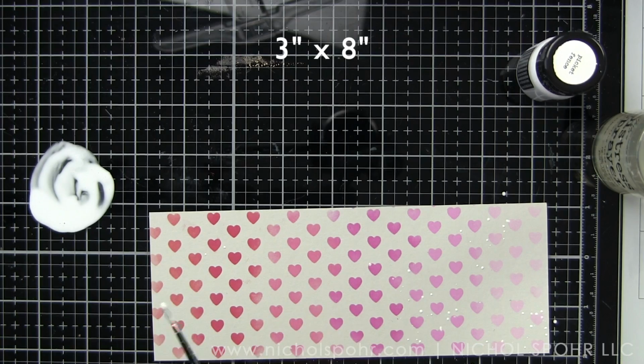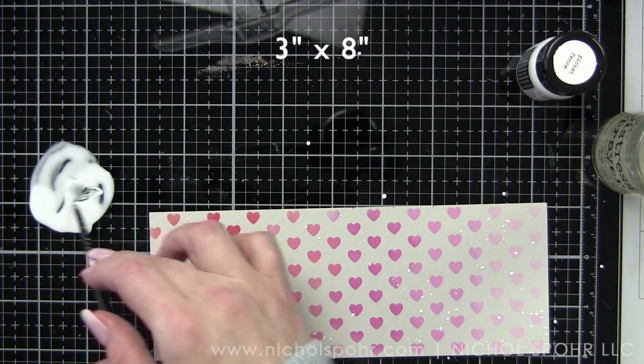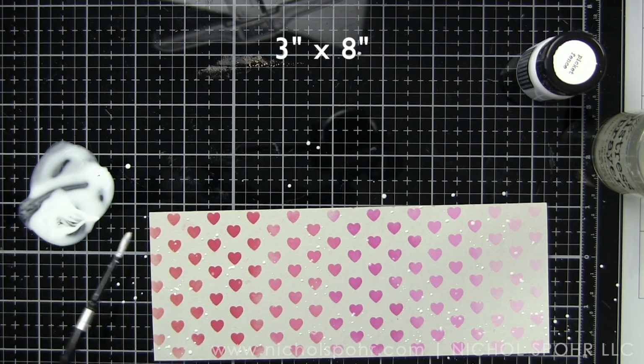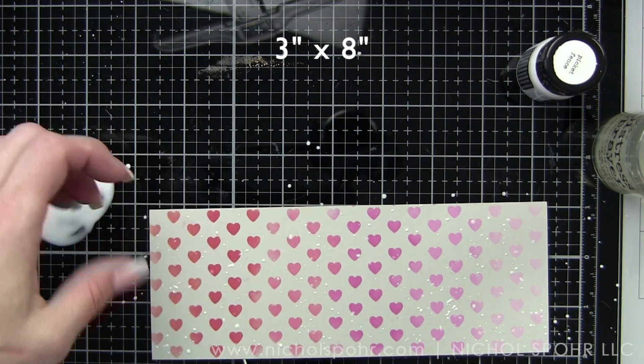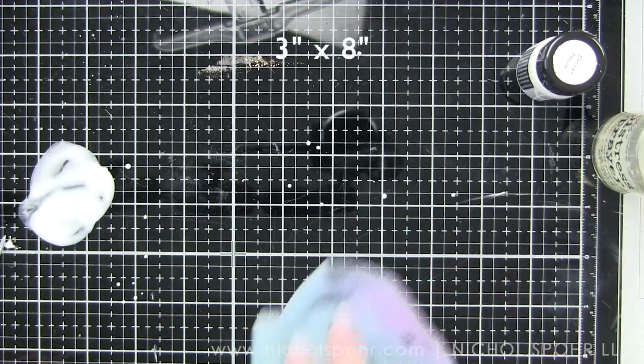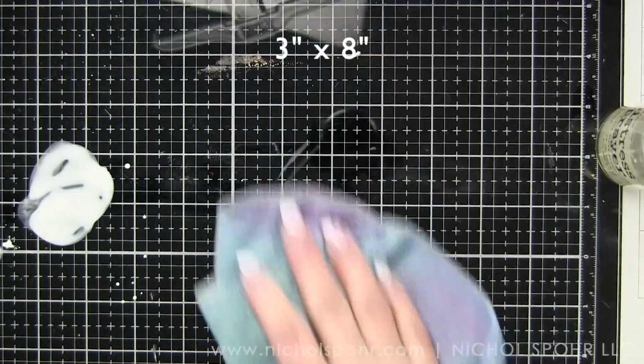Then I thought it'd be fun to distress the background just a tiny bit, so I have some picket fence distress paint, watered down with about one squirt, I think, of water, and I'm taking a small paintbrush and just kind of flicking and tapping little droplets all over the panel. Because it's watered down, it's not going to be super bright white, and it's just going to create a nice little bit of distressing to this background. I want to set that aside to completely dry.